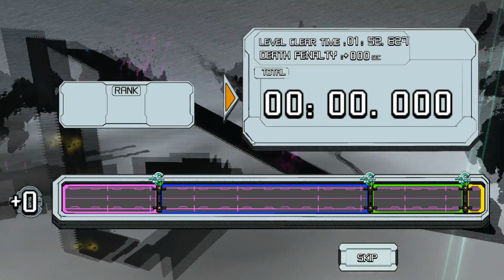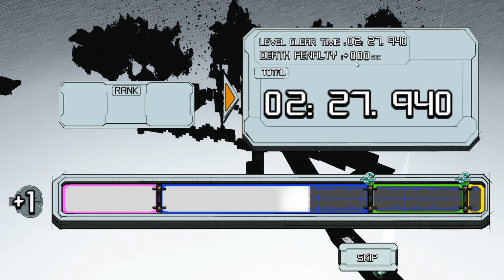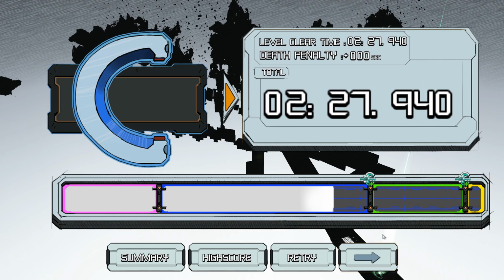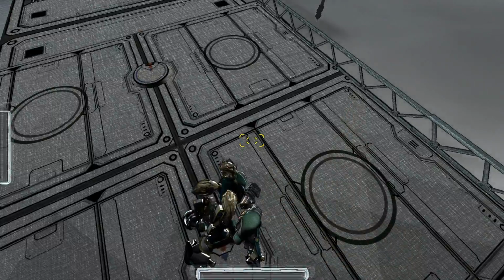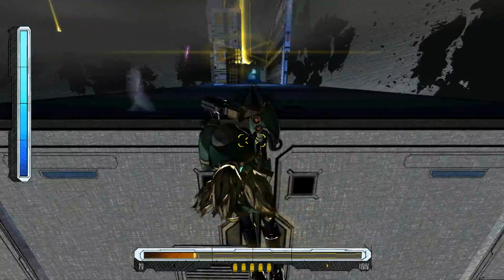That's the first level. Now it's pretty nuts. You get scored on your time, of course, as well as you get penalties if you die. That's actually my worst run time, and I didn't even die this time. But it's probably because I'm talking. So let's try and go through this time without stopping to kind of talk as much, and I'll see if we can get some better time going.